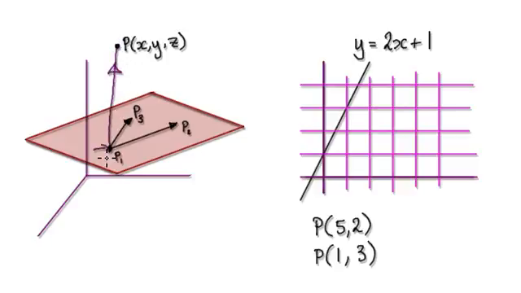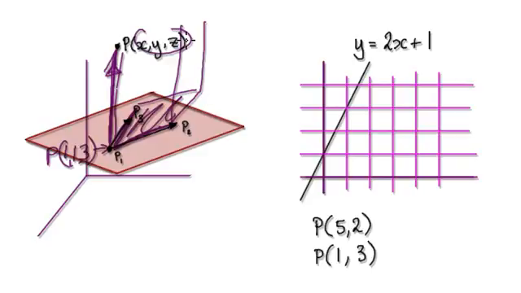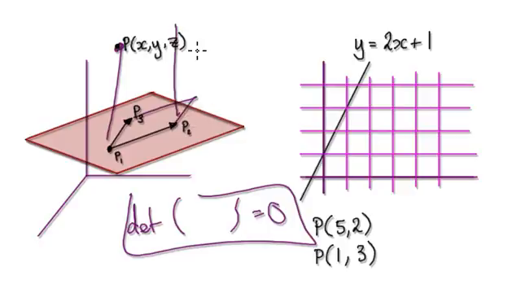From here, you can work out this vector because you know the location of this point — something like (1, 1, 3). The point is that you know the location here, and you know the location here, so you can work out this vector. Now you've got 3 vectors. Compute the determinant of these 3 vectors. If the determinant is 0, then it lies on the plane. But here, you can see that there's some sort of volume associated with this — this is your parallelepiped. Because there's a volume, and to describe a plane we demand the determinant equals 0, this point here is no good — it's not on the plane.